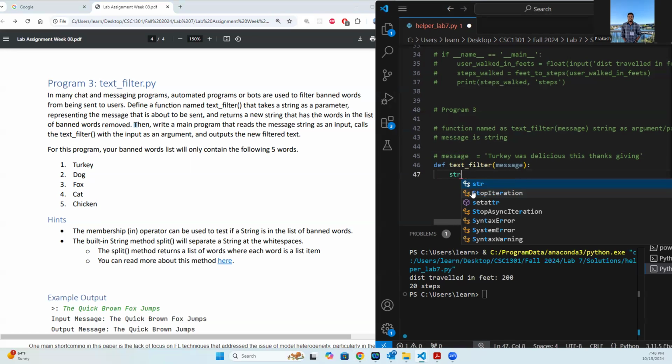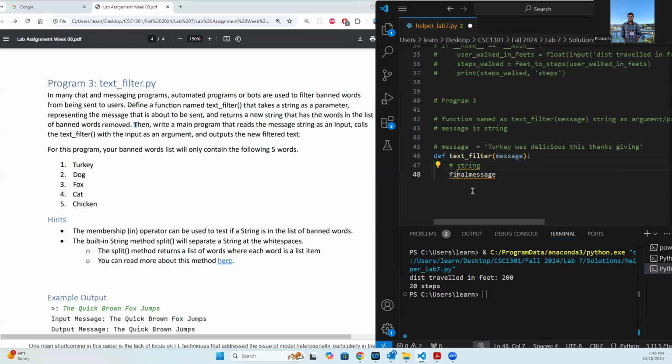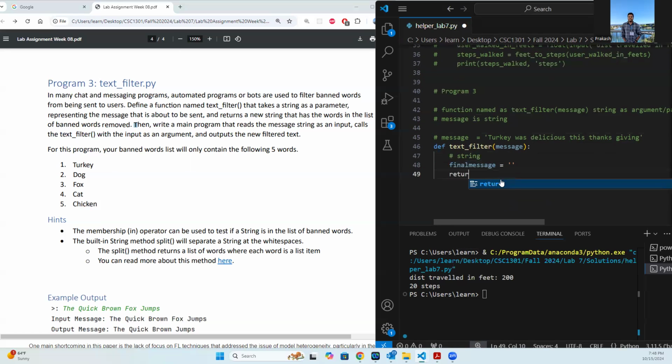So I know that string final message. So final message is our new string that has to be returned, right? So I'm saying return final message. Okay, I'm returning this final message.